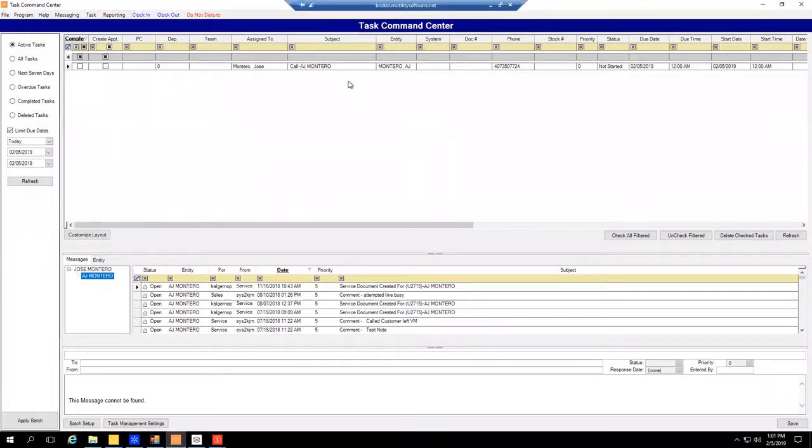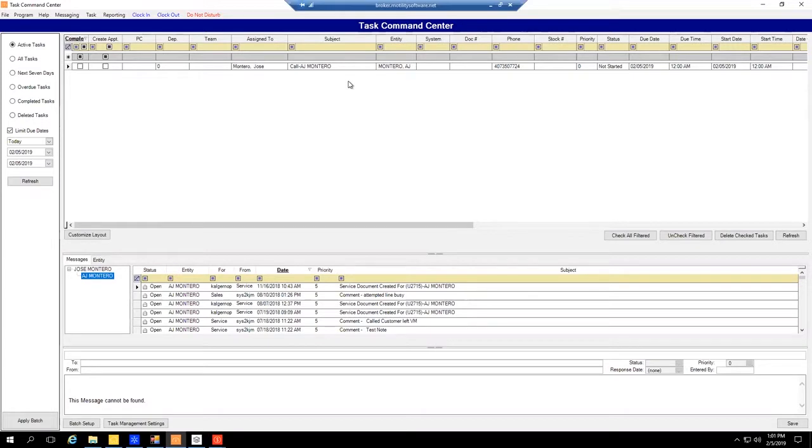Now, this is permission-based, so it's not just off the bat you can go in there and make changes. There's certain permissions. For an example, there's a setup where only you can view your tasks. If you're a department head or a manager or a GM or upper-level management, then we can set the permission on where you can view all tasks. And the purpose of this is, depending on the type of tasks that are set up, the system offers manual tasks, and it also offers auto tasks that can be generated depending on certain criteria or certain events that you would like the task to be generated from.